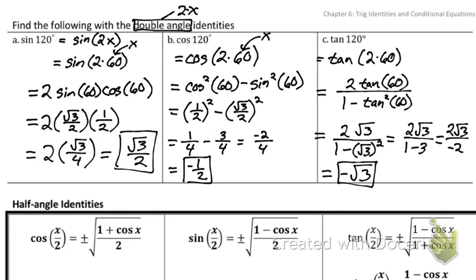Let's really quick think about these answers and see if they make sense. They're right, but let's just, on the surface of the numbers, determine if they make sense. Which quadrant is 120 in? Quadrant 2. Should cosine be positive or negative in quadrant 2? It's negative. Should tangent be negative or positive in quadrant 2? It's negative. So on the surface, we can do that quick check and go, okay, things are looking right. Using this formula will actually get you to the right negative and positive. You don't have to really worry about your quadrants.